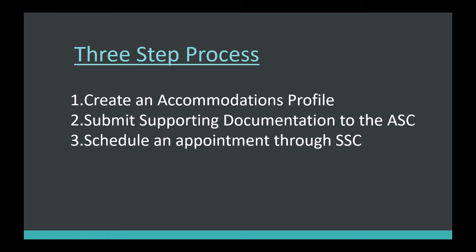The next step after that is to submit supporting documentation to the ASC. Supporting documentation, which we'll go over later, can be submitted to the ASC at stetson.edu email. And then finally, you'll schedule an appointment through SSC to meet with one of our Accessibility Services staff members. These steps will also be emailed to you with a receipt and copy of your accommodations profile so you can refer back to them.